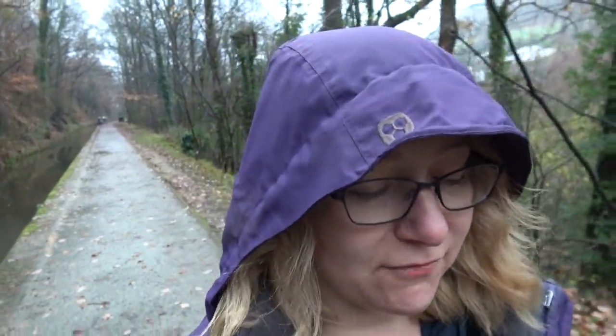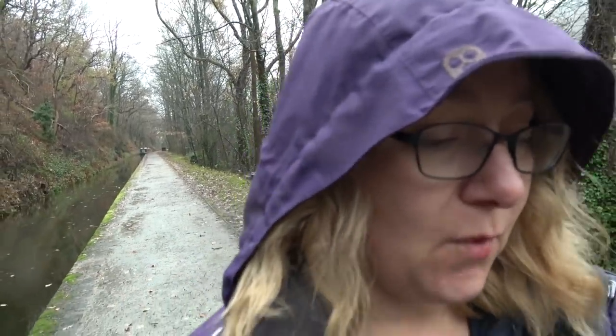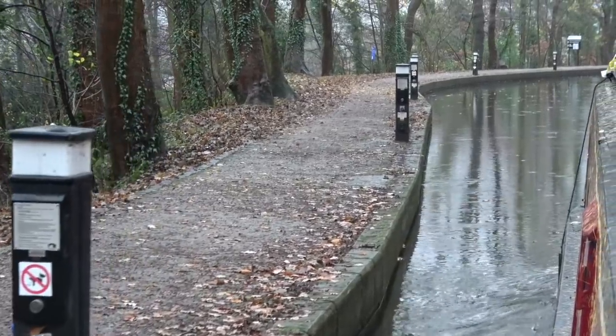There's two options you have when you're coming to visit the end of the Llangollen Canal at the town called Llangollen. You can moor at a visitor mooring, like what we've been doing, which is just past a swing bridge, and it's free, and you can stay there for a while in winter, 2 weeks, or you can come down to the basin itself. If you come down to the basin, you've got some linear mooring, and what that means is you can actually moor up on the canal, and it has a little electricity post and a water outlet. You get charged £6 a day and you're allowed to stay for 48 hours.